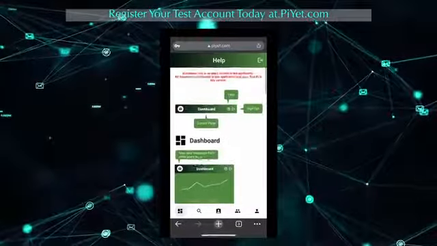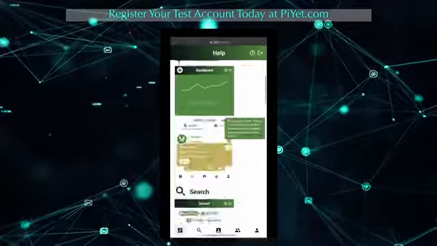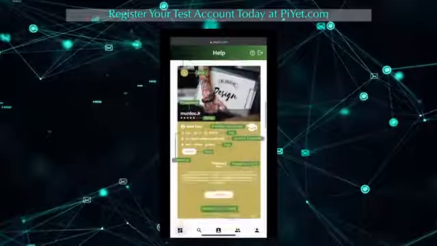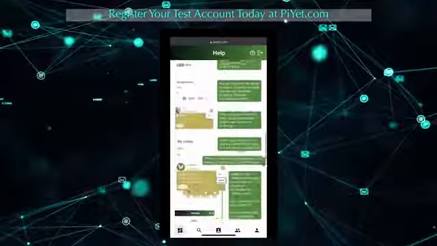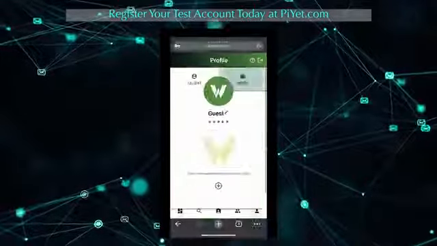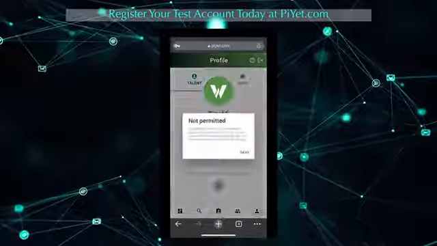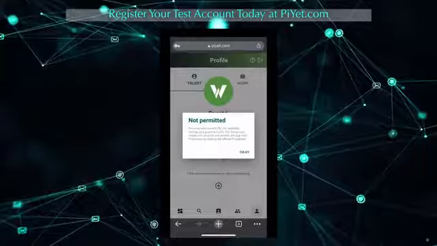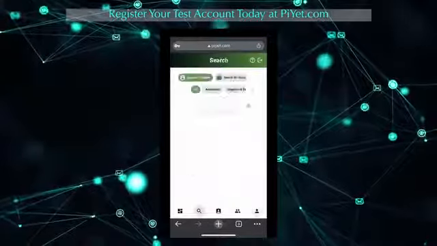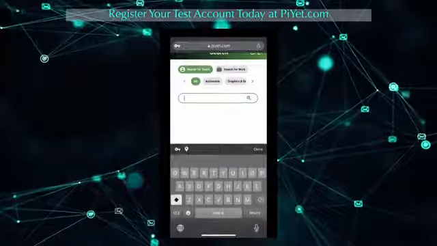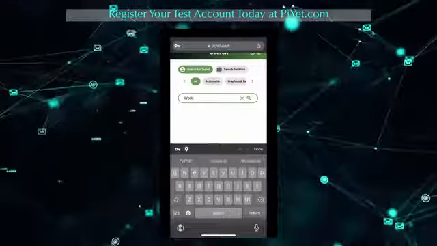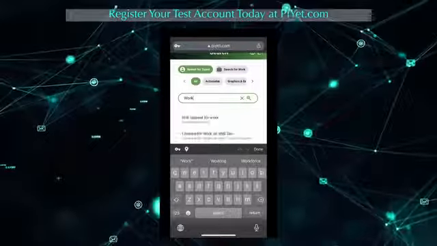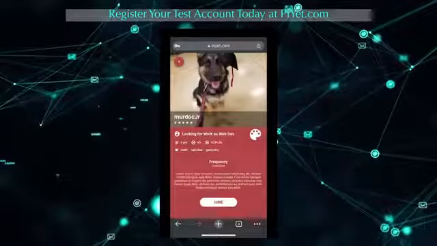After finishing up the application, users can go through the help section to familiarize themselves with the functionalities of the app. But as you can see, a guest account is limited to the search function to see what's available in the community, and is directed to the official Pi website to join our network of pioneers.